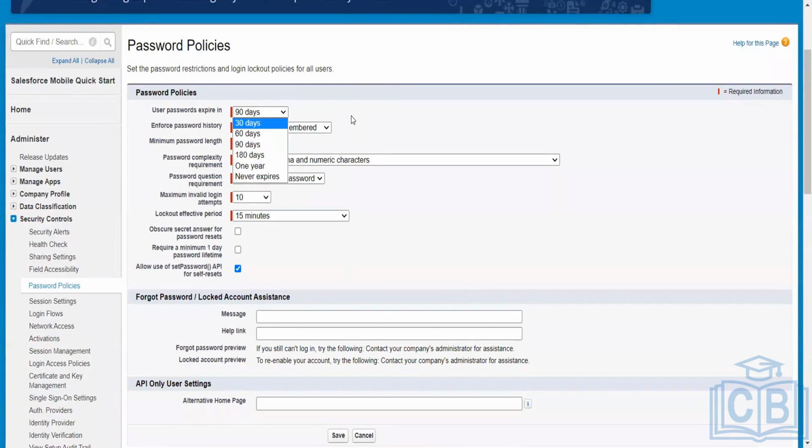This is by default. Don't think that because we have only a 30 day trial version they are doing 90 days. This is the default they are giving. You can change it accordingly, but this will be completely restricted under security controls. No one will have access to this. The administrator, once he creates it, the security controls will not be controlled by any other person.